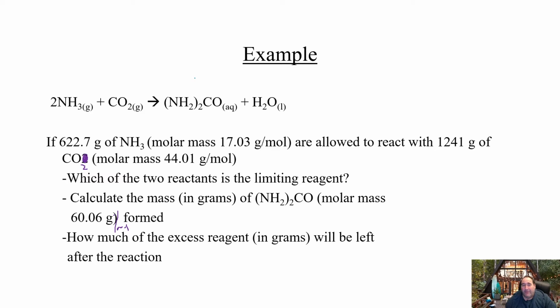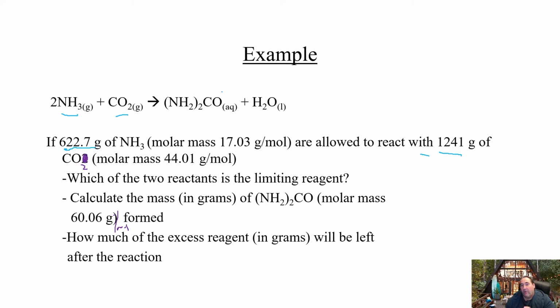A reminder that it won't always ask you and tell you it's a limiting reagent problem. So how do we know it's a limiting reagent problem? Once again, when we look at it, I have grams of NH3. I have grams of CO2. That means that I can clearly get to moles of each reactant. And that's really how I know it's a limiting reagent problem.